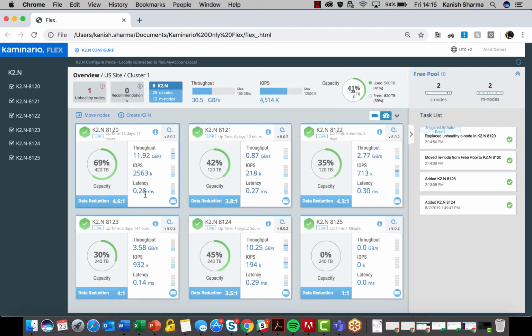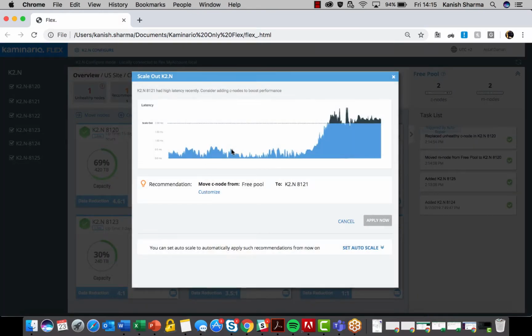Now, if it were really a peak in traffic, let's play out that scenario. Keep an eye on the latency. You'll see it spiking. Flex is able to identify the fact that this spike is a result of traffic and not a broken component. It gives me a recommendation upon clicking on it. It tells me that the recommendation is a result of the SLA being out of parameter, and I can then set up an auto scale.